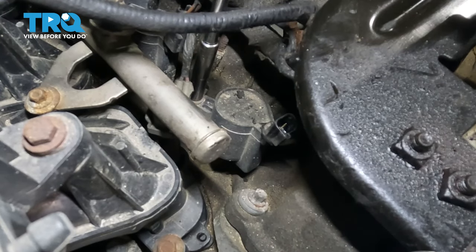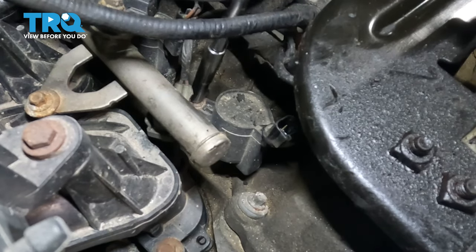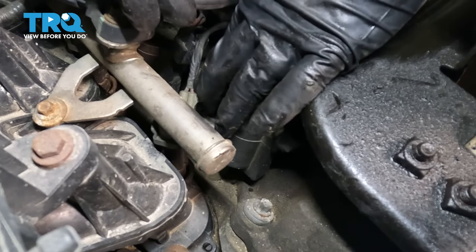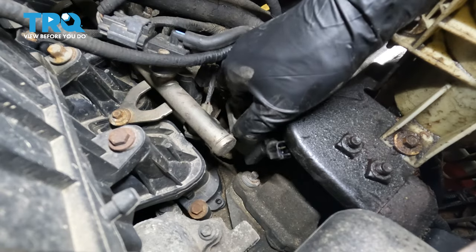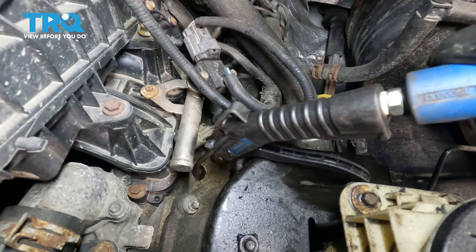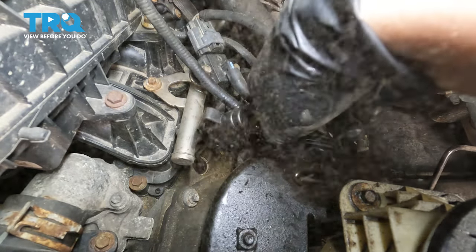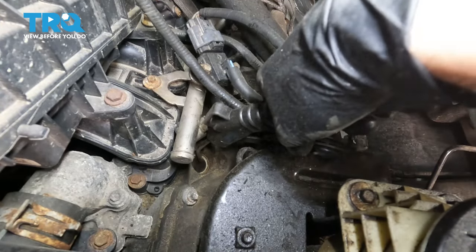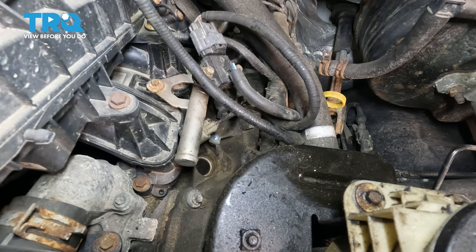Now take a 7mm socket, remove the little bolt that holds the ignition coil on. Take that out. Now you can pull the ignition coil straight up and out, just like this. And there it is. If you have a lot of debris that got in there, you can either use a vacuum cleaner or blow some compressed air into the spark plug hole. You don't want anything getting down in there when we remove the spark plug.